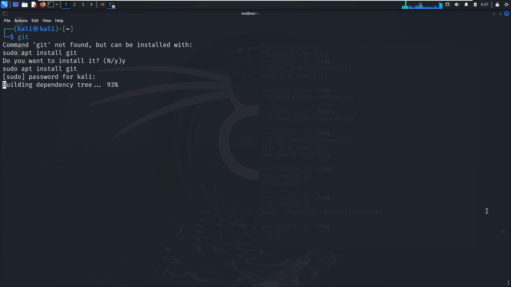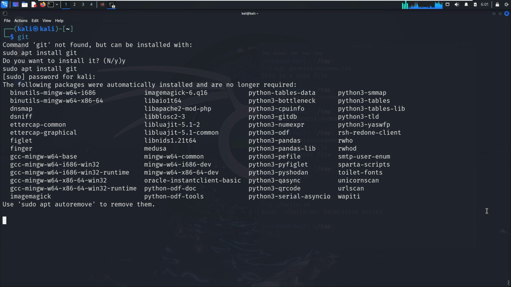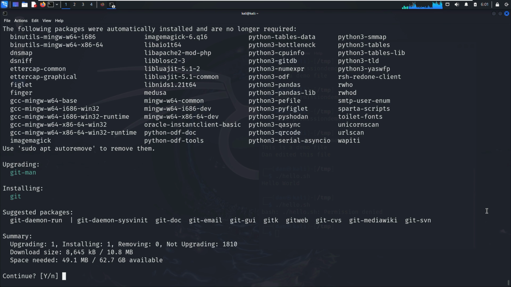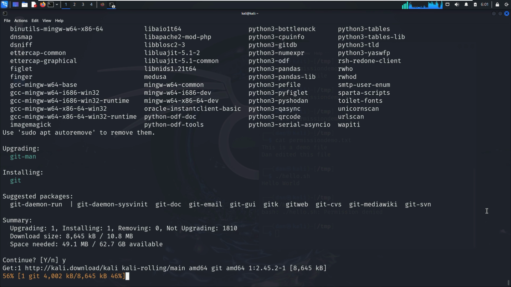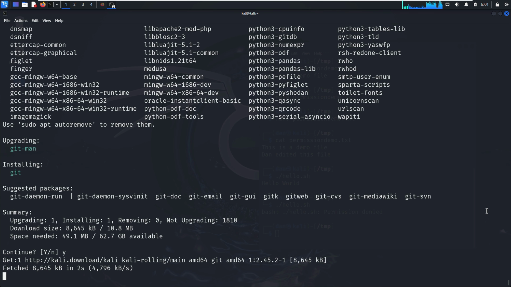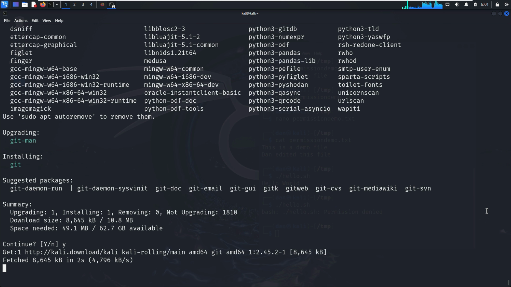This is a common way to go and install software. If you want something installed on Linux, you just apt install that software. And we can see that with Git, we get a prompt to say, do we want to install everything? Do we want to make the changes? And we just simply hit Y and say, yes, I would like to do that. This all runs through pretty automatically.